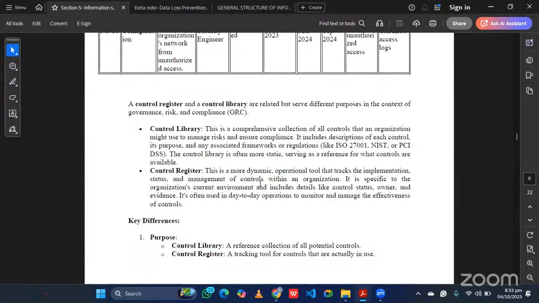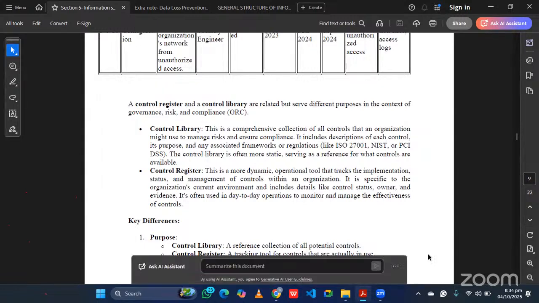It is specific to the organization's current environment. So what is happening currently? What controls are you implementing currently? It includes details like the control status, the owner, the evidence. It's often used in day-to-day operations to monitor and manage the effectiveness of controls.